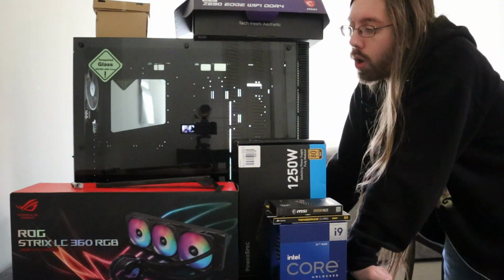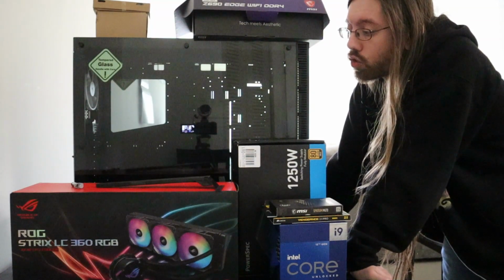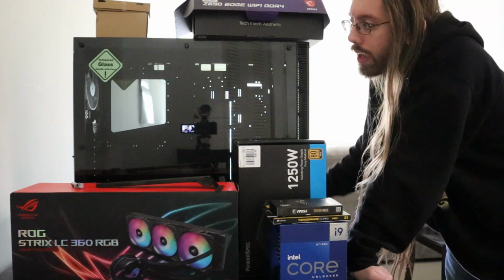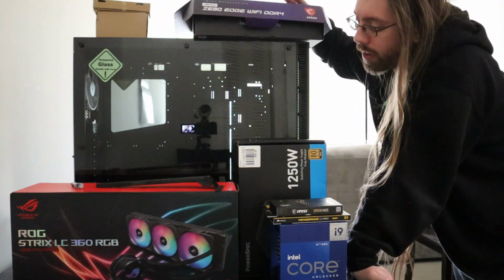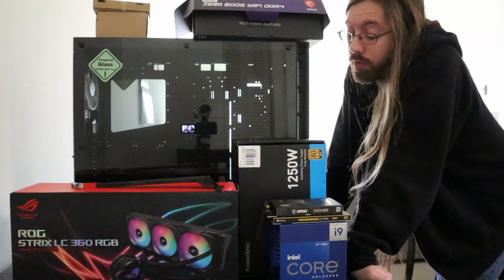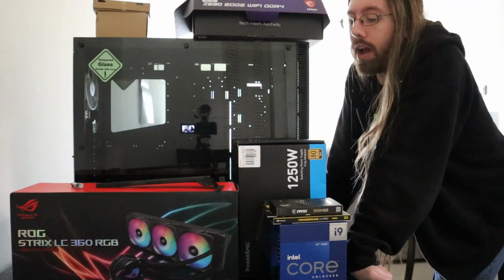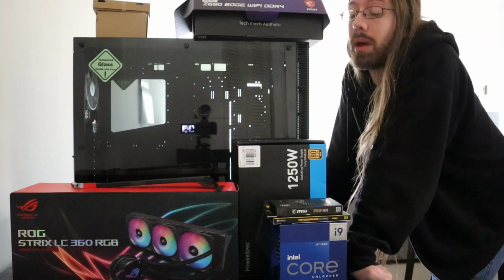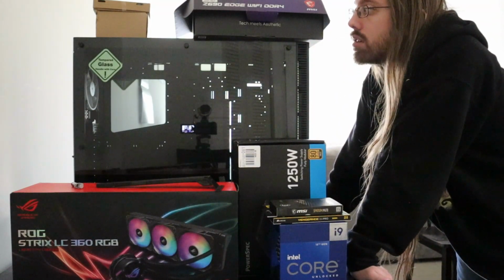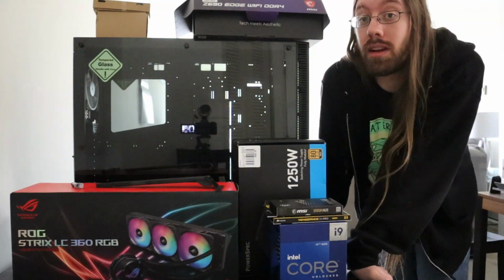The other problem's more of a pressing issue, and it's kind of the reason why I'm so paranoid about this build and why I think it's going to go wrong. And that's this asshole right here. So the motherboard, specs-wise, is fine. It's going to do what I need it to do. It's DDR4 because DDR5 RAM is really expensive because of scalpers. In general, it should be fine if it wasn't an MSI motherboard.